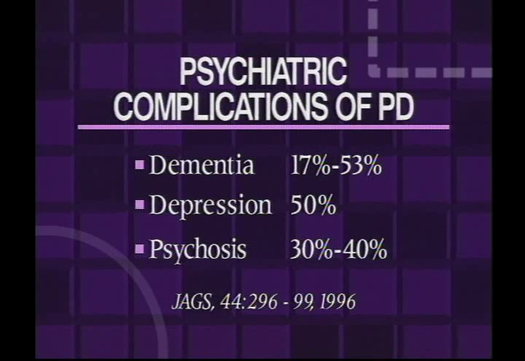In fact, depression is a major problem in patients with Parkinson's disease. Psychiatric problems occur commonly in patients with Parkinson's disease, as we see in the next graphic. One quarter to one half of patients with Parkinsonism will develop dementia. But in addition to that, almost half of them are going to develop depression. And this depression can be very disabling. It's caused by the death of brain cells in the brainstem that produce norepinephrine and serotonin. Not only do these patients have a hard time getting going because of their motor impairment, but then they have this depression, which is an extra burden.